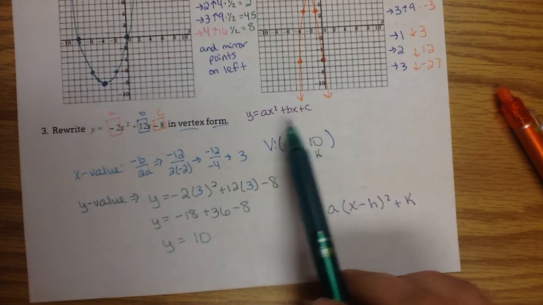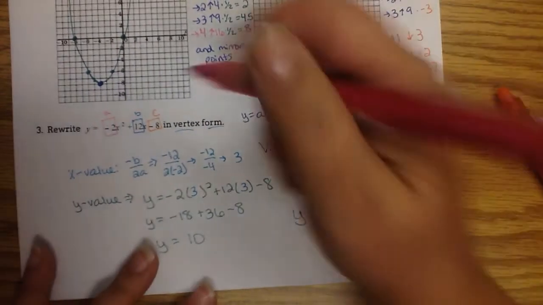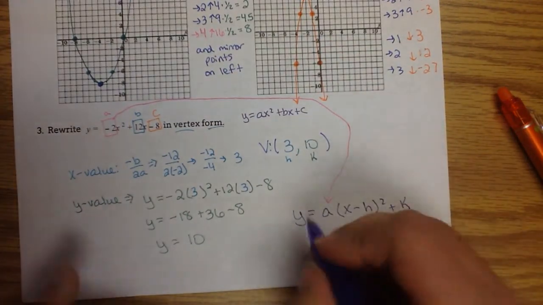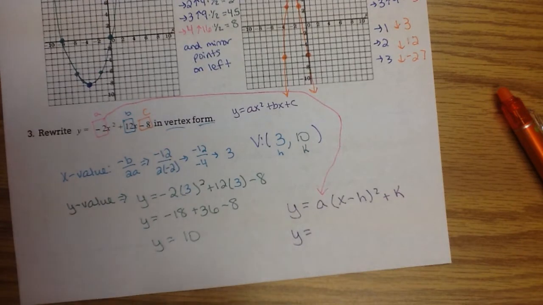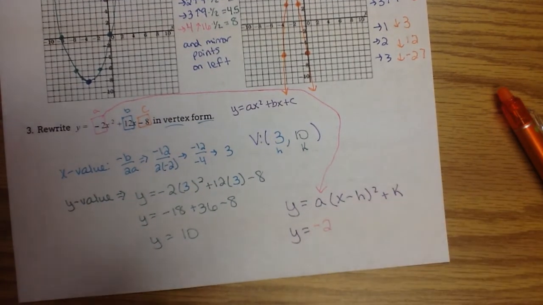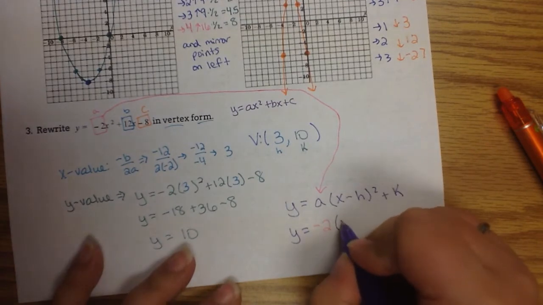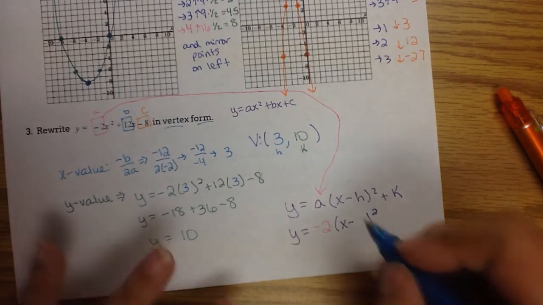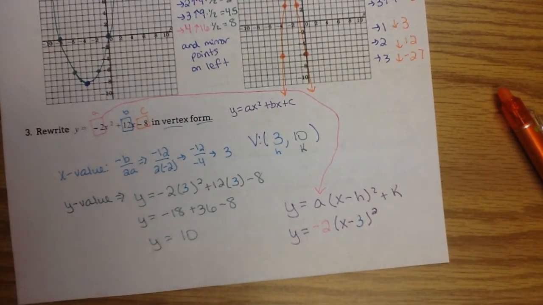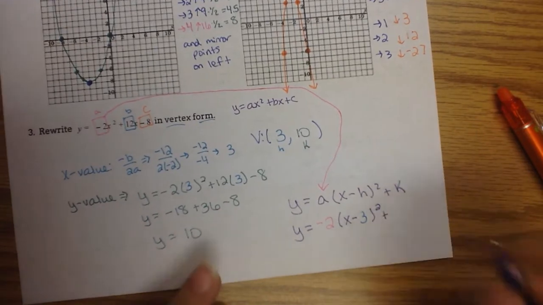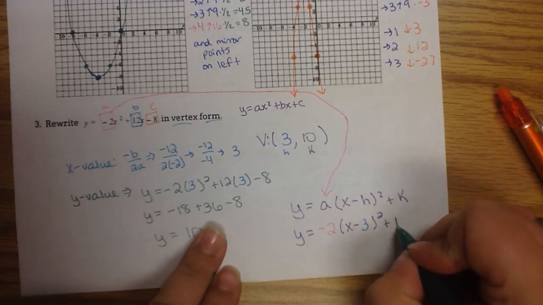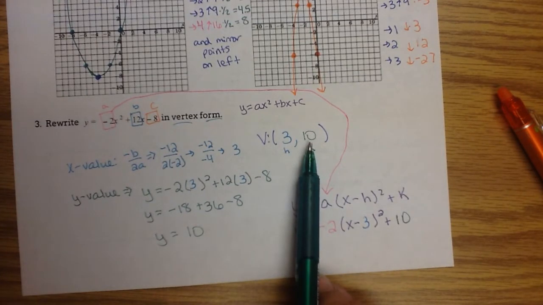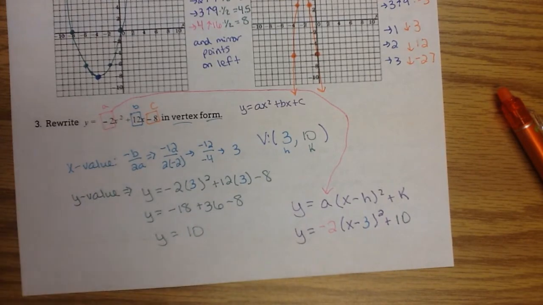Well, if you look back in standard form, it has an a also. So this a from standard form is going to come replace in vertex form. So I'm going to have y equals the negative 2 from my standard form, x stays a letter, and h comes from my vertex that I found, and then I'm going to add k, which also comes from my vertex that I found, 10. So x minus the x value squared plus the y value, and we get the a from that original problem.